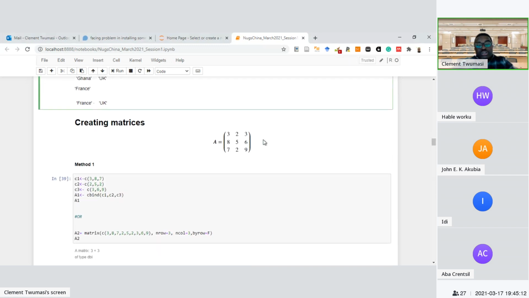Now, the next thing is how to create matrices. All these will be uncovered very soon by the end of our 4-day event. So now suppose you want to create this matrix. After creating this matrix, there may be instances at a point where you'll be computing determinants, computing the inverse of a matrix and all sorts of things. Those in the non-math field will say, why do I need to know this matrix algebra?